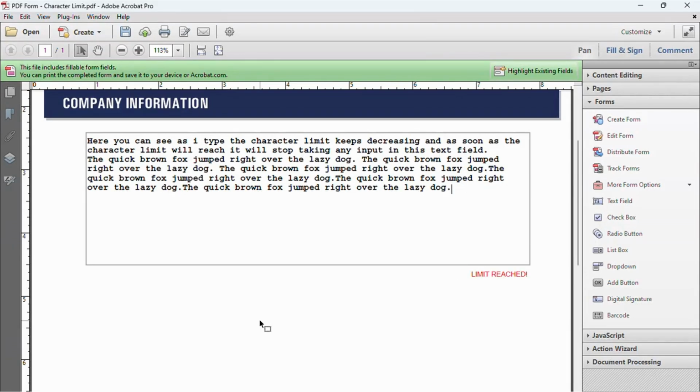Once the 500 character limit is reached, the warning appears, and the field refuses any additional input.